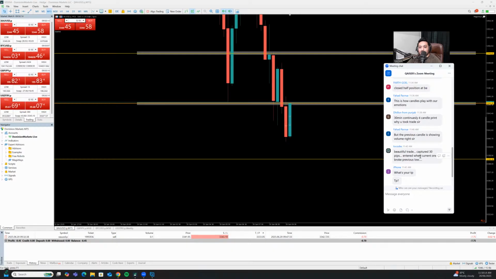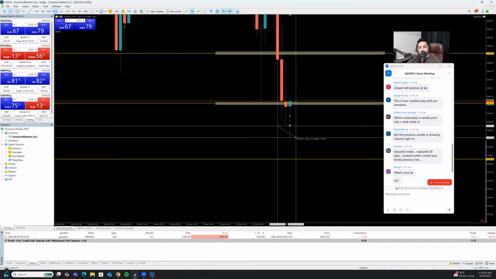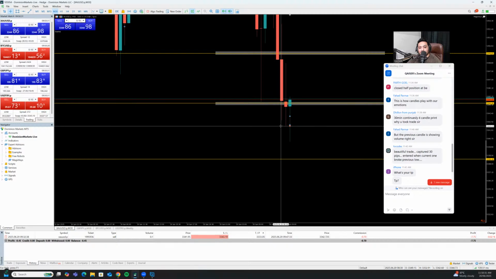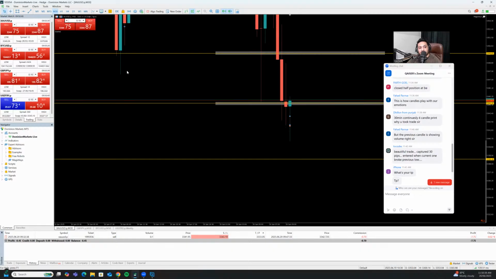30-minute, continuously 4 candles printed. Why did you take the trade, sir? Mr. Dilo, I already explained that it's an impulse entry in a trend. The previous 30-minute candle closed with a small body, so there is no business of the next candle breaking the low of the previous one, as it showed less volume. If it broke the low, then there's a probability it could continue pushing to the downside. So depending on the volume and how the candle is reacting, I give my trade a chance.